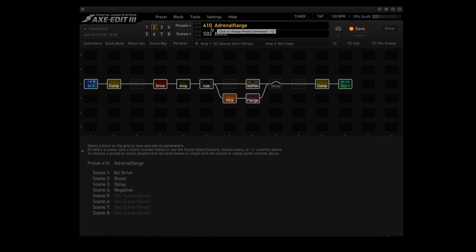Now, assuming that you haven't turned off your Axe-Fx III or changed to another preset, you can now audition the preset and try out all of the associated scenes. If you wanted to save the new preset, you'd close the preset manager and hit the save button right here. The old preset will be overwritten. If you don't want to save the new preset, close the preset manager and choose a different preset. The old preset will not get overwritten. Repeat this process to audition other presets as many times as you want. They're still listed in the browser window of the preset manager if you went back to it.